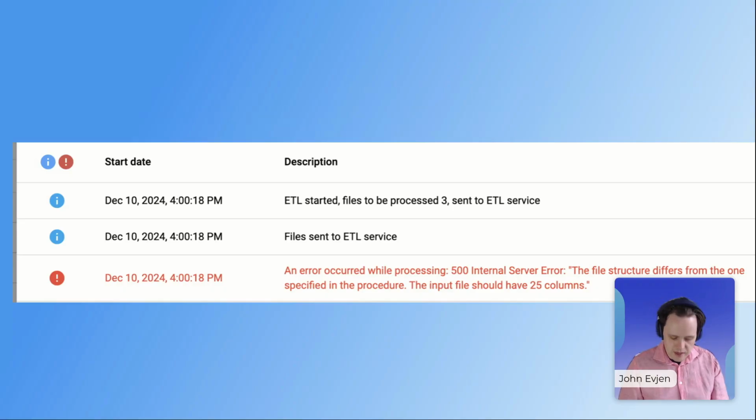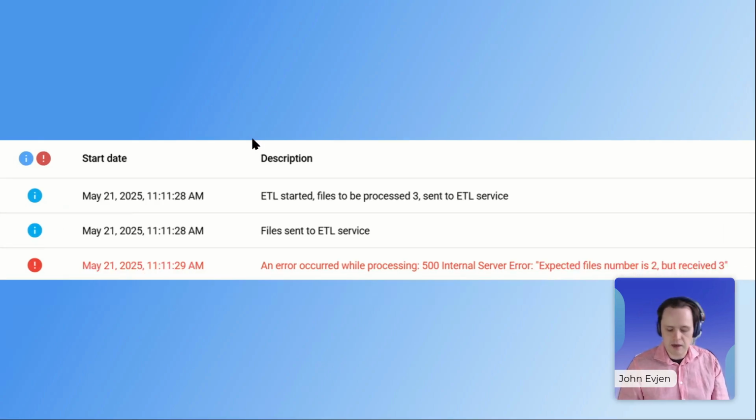So if you get this error, all you need to do is verify that the file you are uploading matches the sample data file you were given in your report. The last error, we've already foreshadowed with that example. Remember, I couldn't click that button when I only had the one file in there.